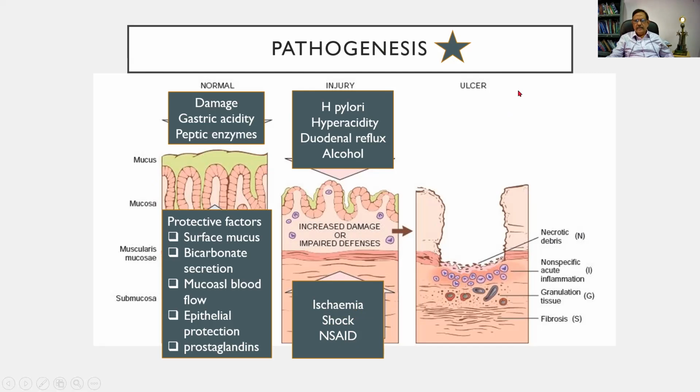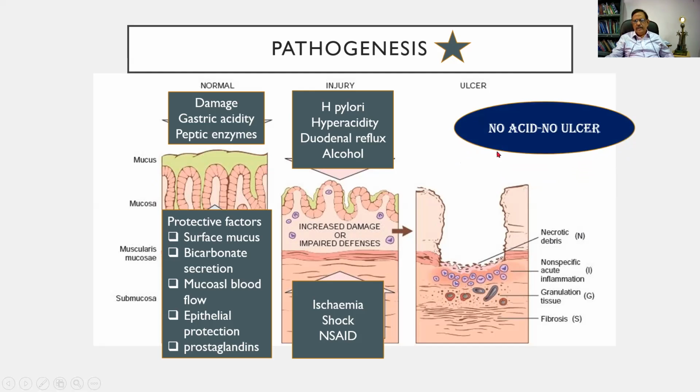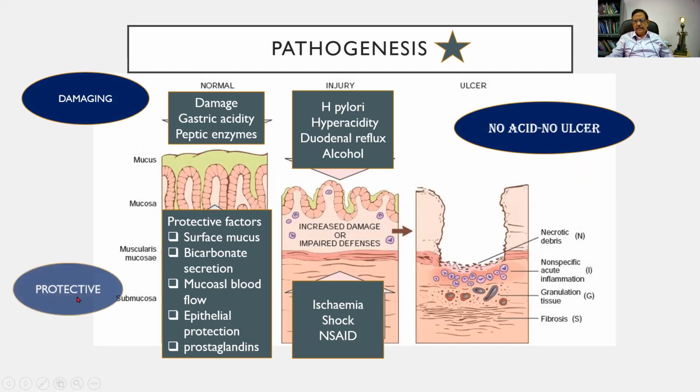The question will run like this. Define ulcer, what are all the causes, and enumerate the various causes, discuss the pathogenesis, morphology, microscopy. Another beautiful diagram of the microscopy showing all the 4 zones. Please see this one. And generally, Robbins says, no acid, no ulcer. These are all the damaging forces here, and these are all the protective mechanisms, not this one.